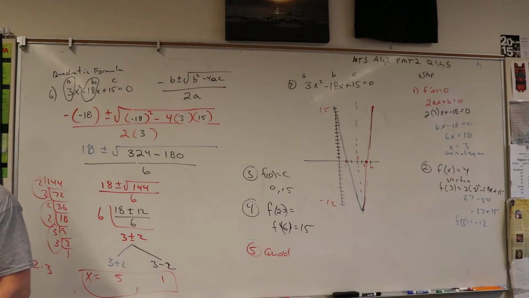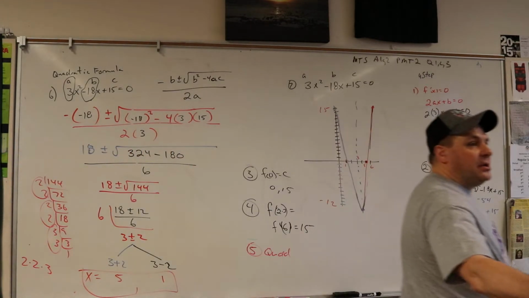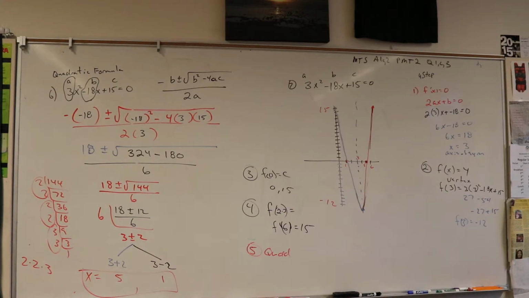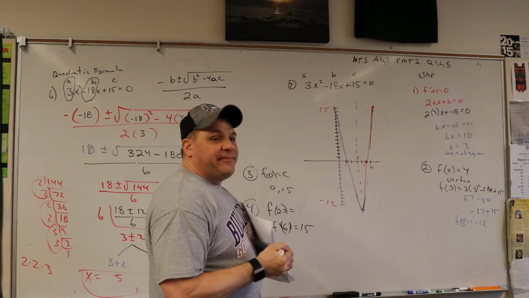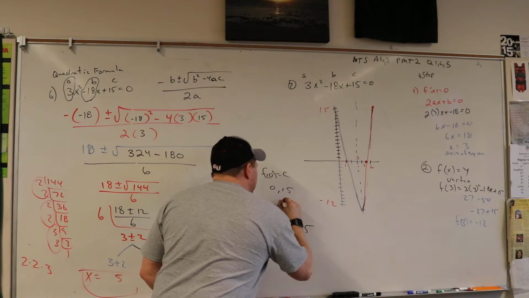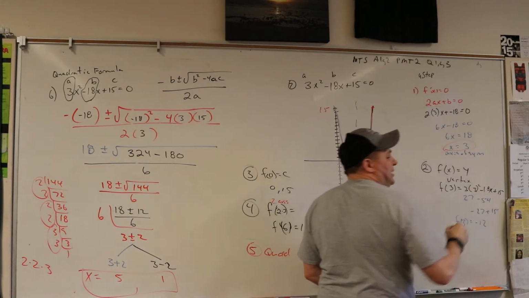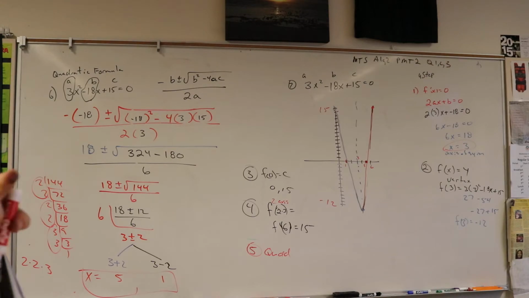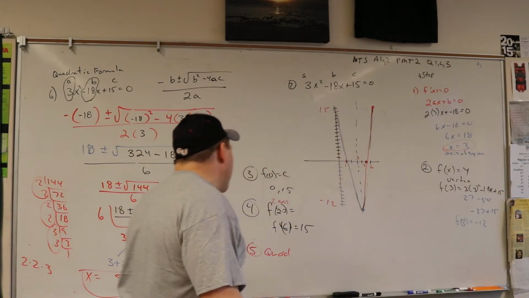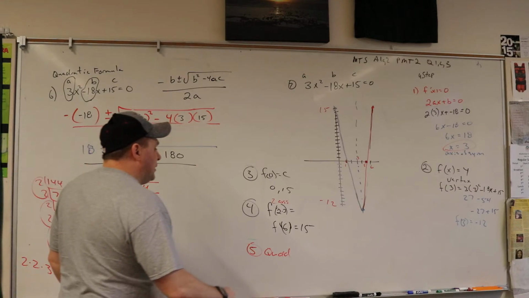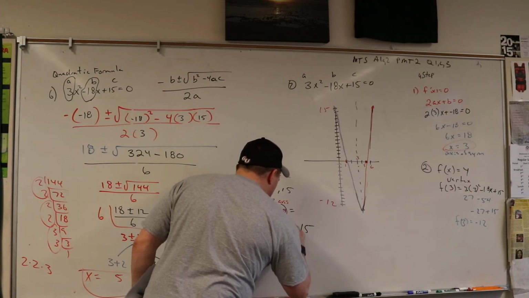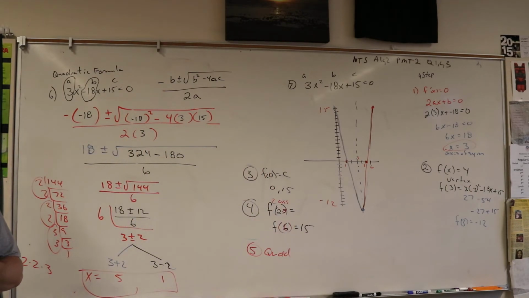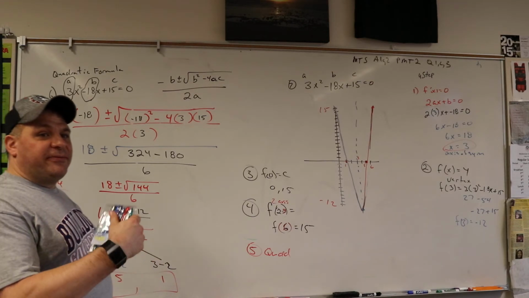Can I take this pencil? Yes. Questions? What's up? 6. 2 times the axis. Remember, 2 times the axis is step 4, and the axis is 3. So 2 times 3 is 6. Does that make sense? My bad, I was running out of time, I'm a little bit fast. Any other questions? It's still recording, so I can fix anything.